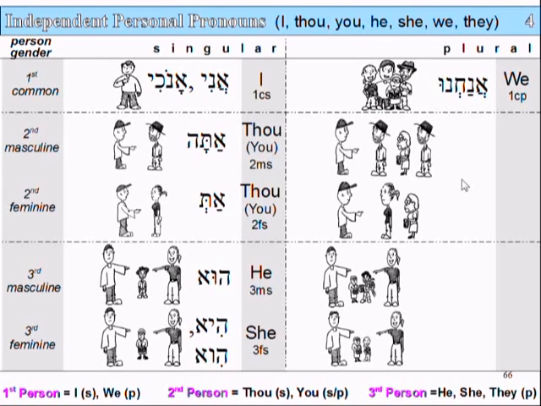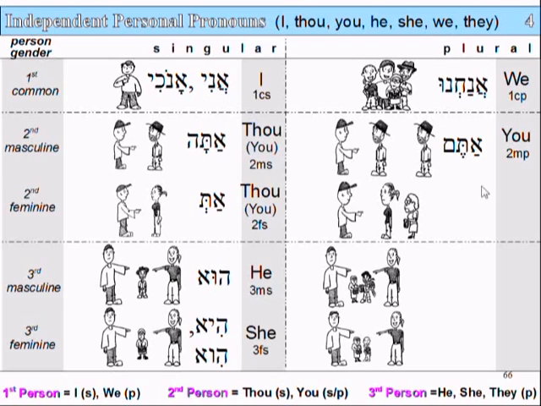Okay. Now, if I want to say you to a group of people, either a group of men or a group of men and women, then I use the word atem, aleph, tav, mem. There's a little seagull here. And this dot here means it's a doubling of the letter, the hard letter, atem. So that means you to a group of men, or a group of men and women. Usually a group of men.